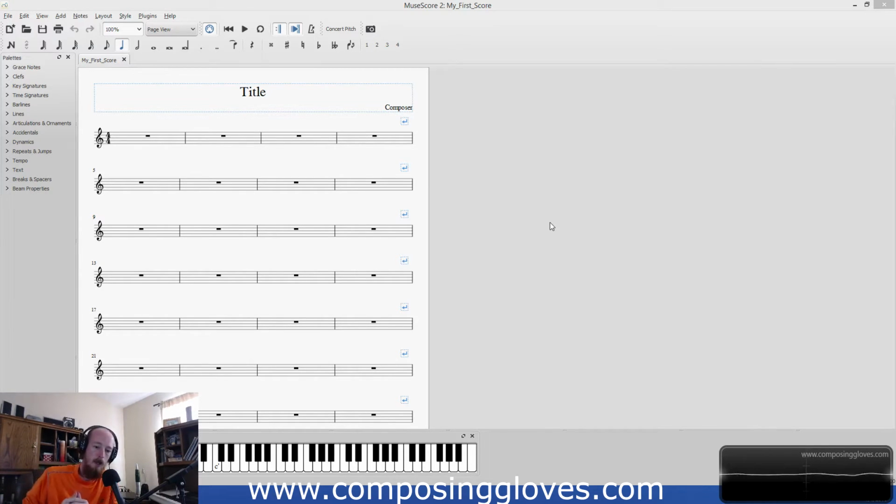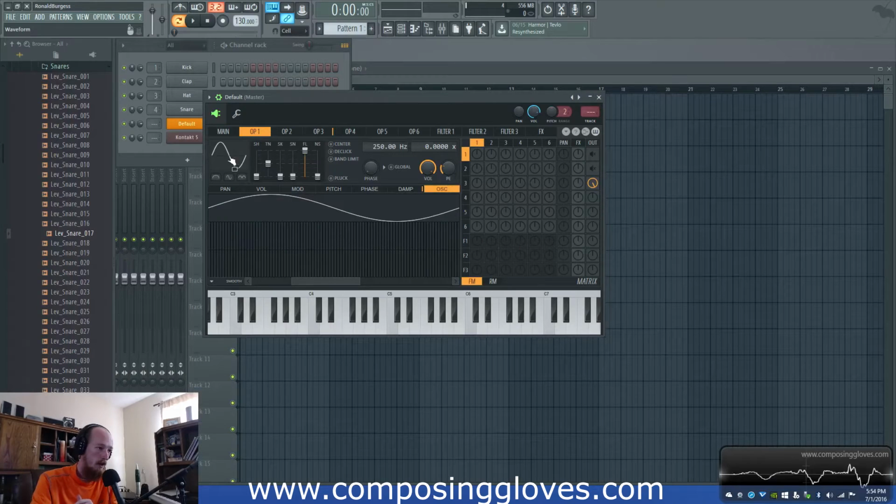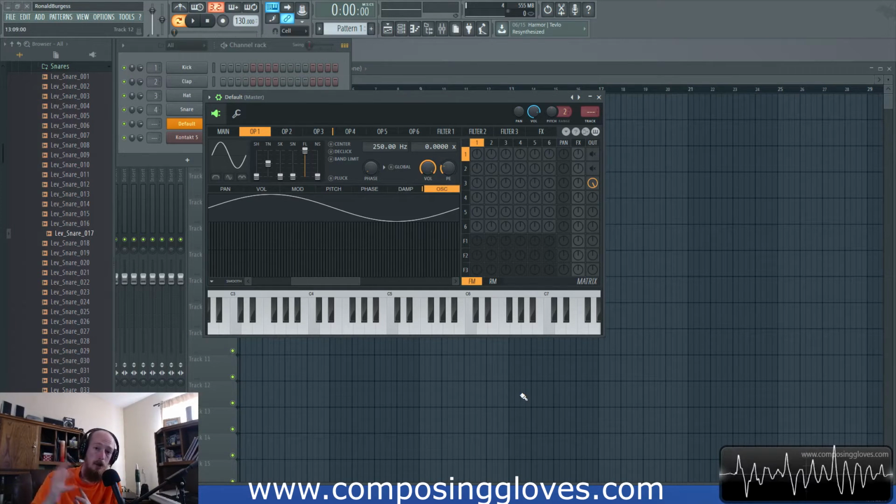We just heard the octave thing. So we had 250 to 500. And if we go from 500 to 1,000, we'll get another octave. But what's interesting is from 250 to 500, we just gained 250 hertz. That's what it's called when you add that many oscillations per second. This waveform that you saw is the thing that's going up and down 250 times a second. So if we go to 500, we get that upper tone. That's 250 hertz, but from 500 to 1,000 to go up another octave, now you have 500 hertz. So we have more hertz from 500 to 1,000 than we do from 250 to 500.